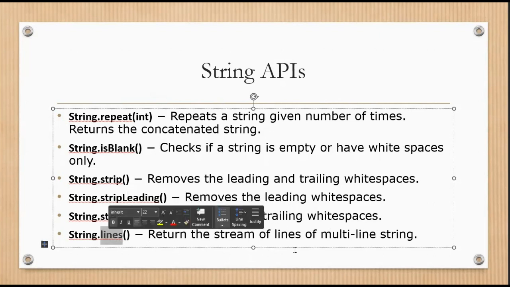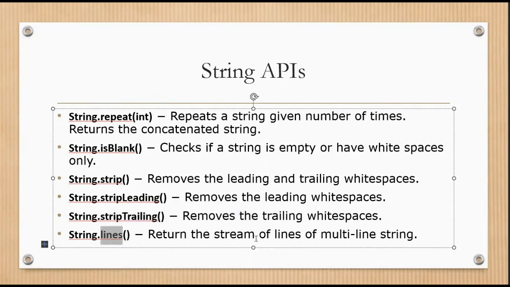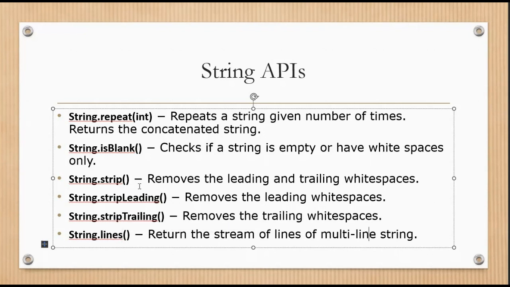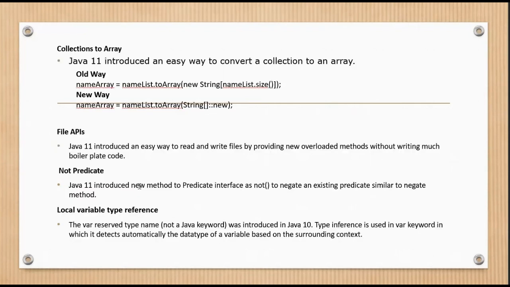And lines basically returns a stream of lines. For example, I have a text file with more than 10 lines present in the physical file, and I want to read it and iterate line by line. In that scenario, you can go with the lines method. These methods we'll cover in the working session, so you'll understand better. Let's move to the next slide.